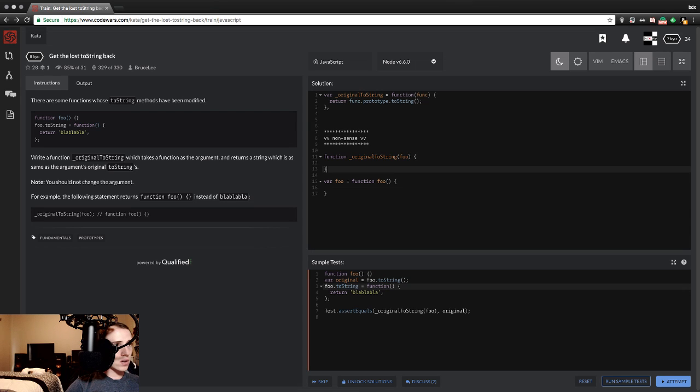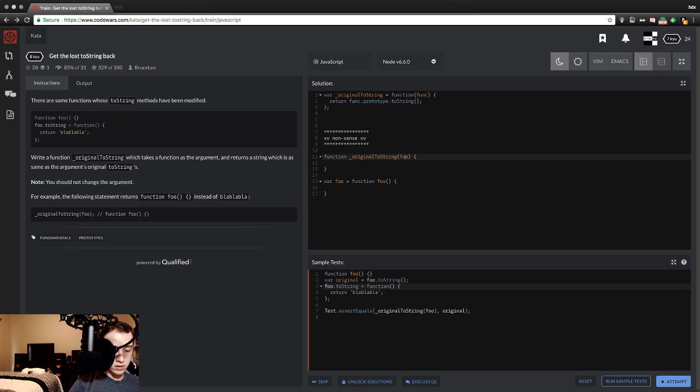But anywho, write a function original toString which takes a function as the argument. Foo. I don't know if this will work, but you can try. Return. Don't forget return. So return Object.prototype.toString.apply foo.